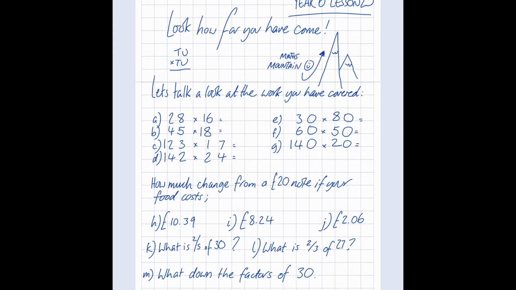For those, E, F, and G, remember, we use known multiplication facts when we're multiplying by 10. So for the first one, you might say, well, I know what 3 times 8 is. Yep, it's 24. Now, when I go to 30 times 8, my answer becomes 10 times bigger. And then when I go to 30 times 80, that answer becomes 10 times bigger. Okay, so follow that pattern and you get the right answers.